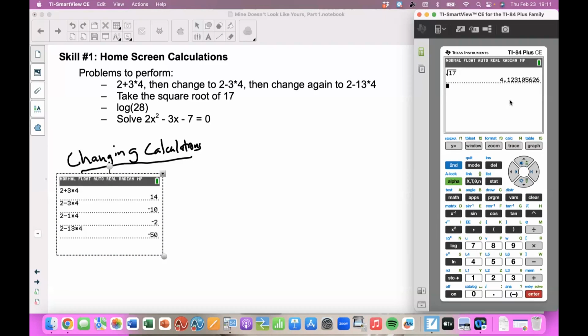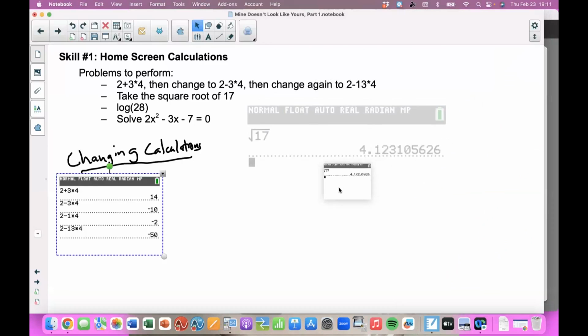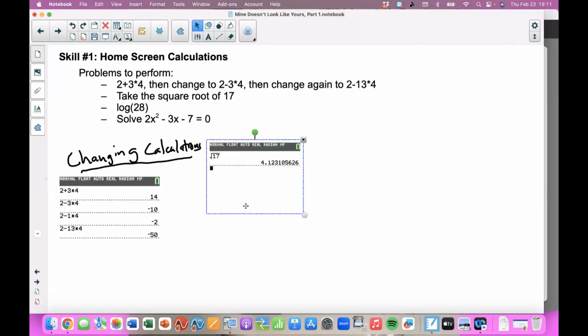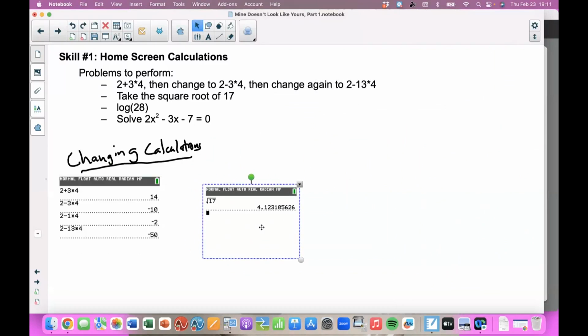I could just take that screen off of my Smart View and drag it into a Google Slide. I could drag it into PowerPoint, or does anybody use PowerPoint anymore? You use PowerPoint. No, I don't. You don't use PowerPoint. Yeah, PowerPoint now. Anyway, I could take that, and if you use Smart Notebook, or have a Smart Board or a Promethean board or whatever, you could just literally drag it in there.